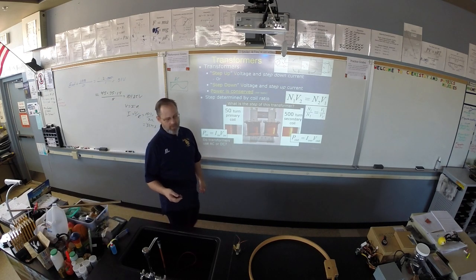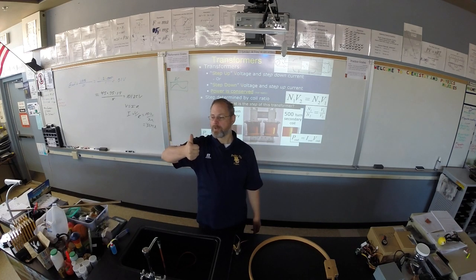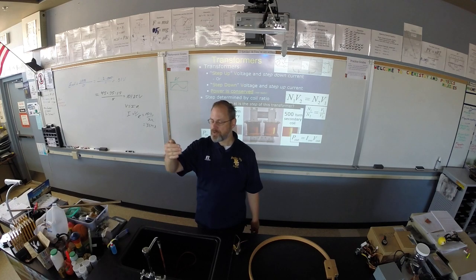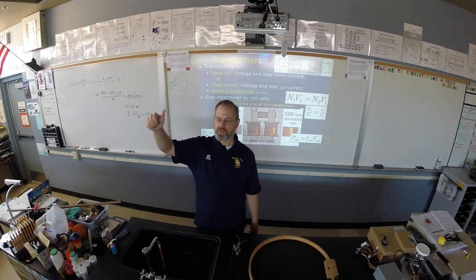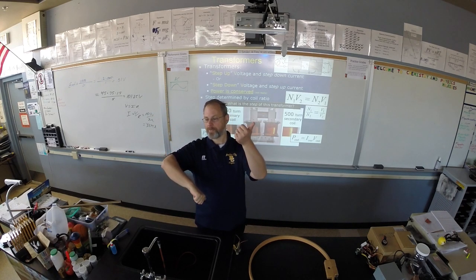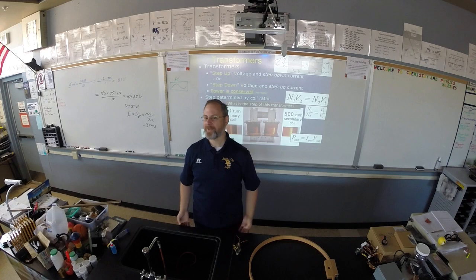So the voltage that cruises along the power lines has very high potential, but very small current. And they step the potential down so you can get 110 out of your wall, and the voltage gets stepped down by 1,000, but the current gets stepped up by 1,000. Why is that really useful? Current.